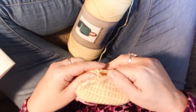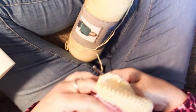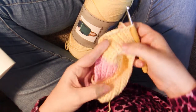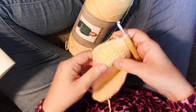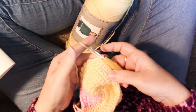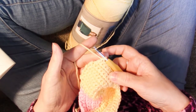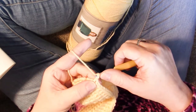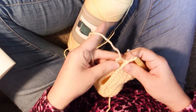So it says to fold the right sides together, which is naturally how mine is working out. This is my right side. If you're not comfortable or if it gets too cumbersome, it is just really easy to take a safety pin, a little scrap of paper, and always mark your right side. So I'm going to chain one and turn with right sides together.